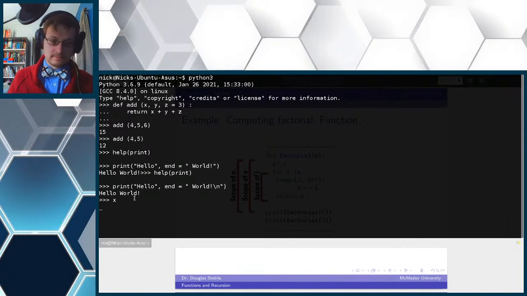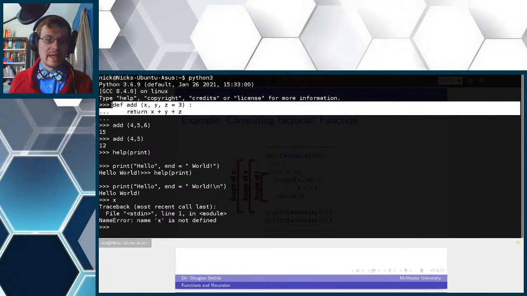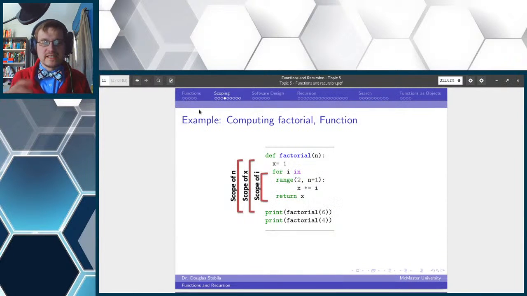So what is x? x is undefined. That's because when the particular running instance of that function is finished, all of the variables that are contained by that function cease to be. They are deleted.